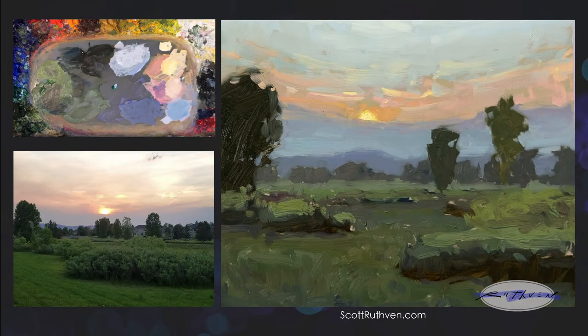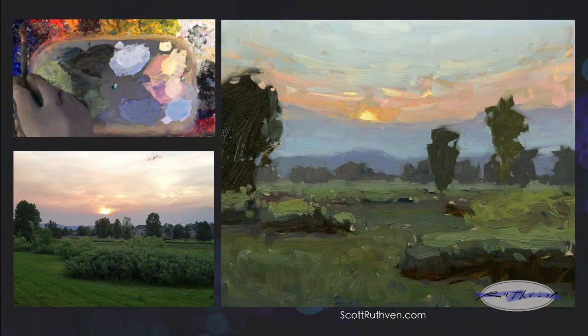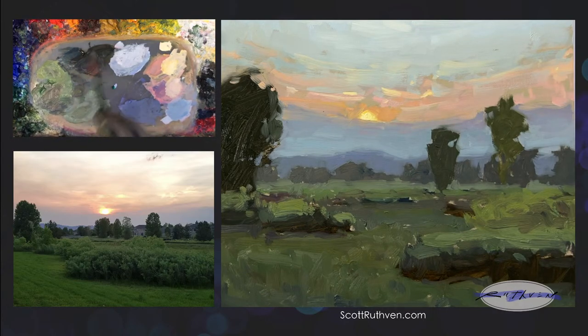Now I will work on refining the foreground here and making it read logically as far as what the shapes are and all of that, and still stand out as far as these shrubs. So I think I'm going to need to do a little more work on the shrubs first.